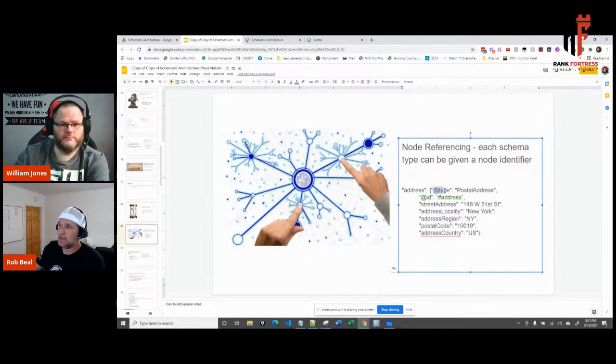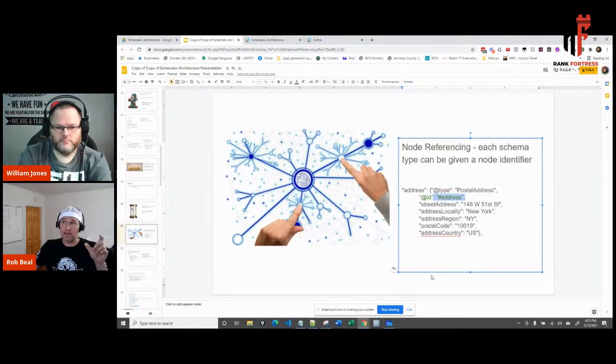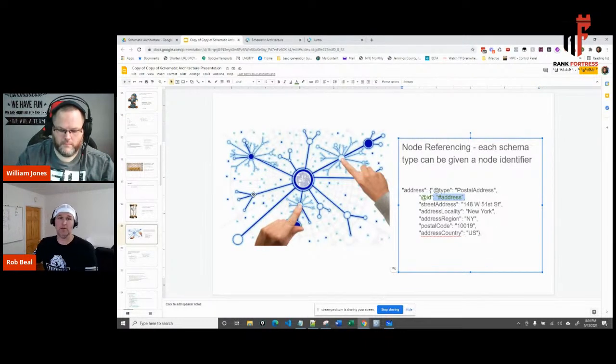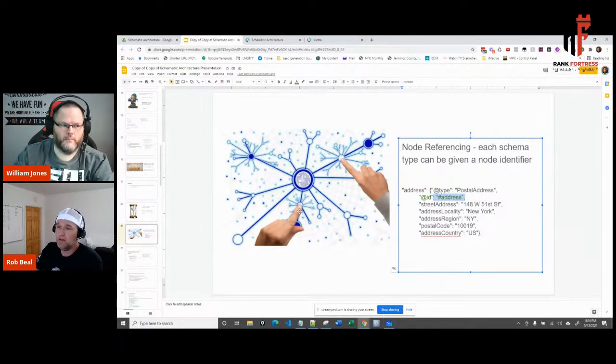But any schema type can be given an @id. So even this postal address can be given an @id. Locations can be given an ID node reference, right? So we need to separate @id meaning only for local businesses. @id is just a node reference in the schema vocabulary, is what that boils down to. So each one of these nodes that you see in this picture could have an ID reference. So if you're here and you want to reference over to another node, you can and pull that information into the schema, and it codes it out for you on its own. You don't have to worry about all your squiggly lines and commas and stacking it manually.